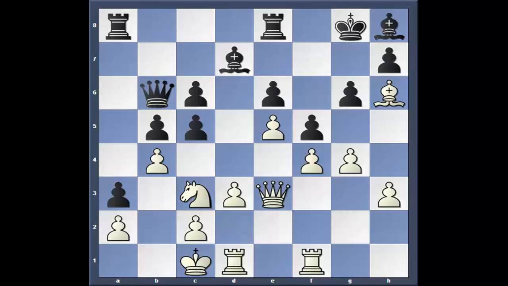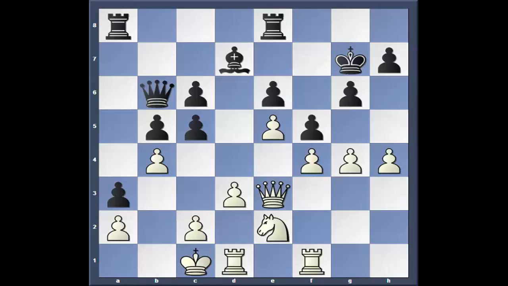Pawn f5. Knight e2. Finally goes after the bishop. Because now, as we can see, the queen's not guarding it anymore. Bishop takes, king takes, h4. Here comes the pawn storm. F takes, h5.